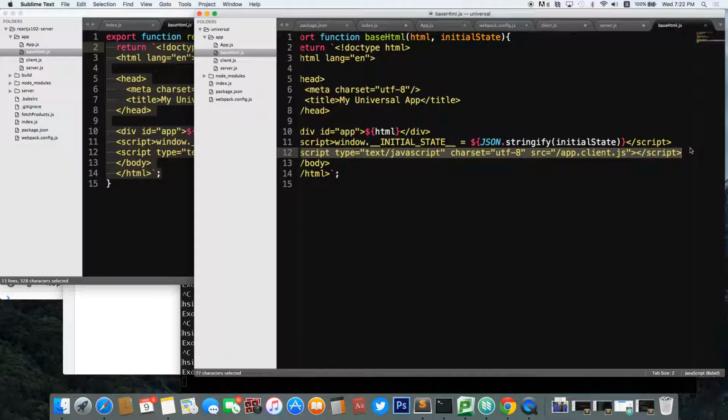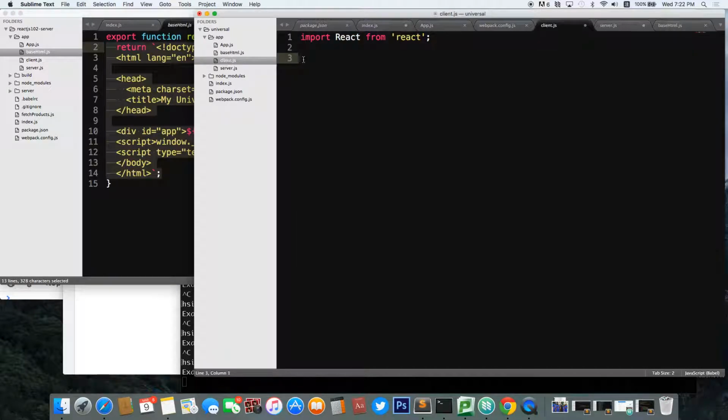So you're gonna set initial state too, right? Yep, client side. So first of all, I'm gonna render that to my page, right? So React.render. Wait, no. It's actually React DOM. So it's render.